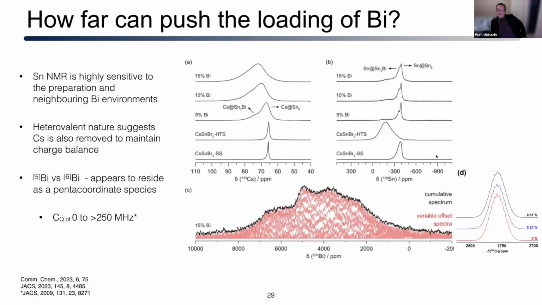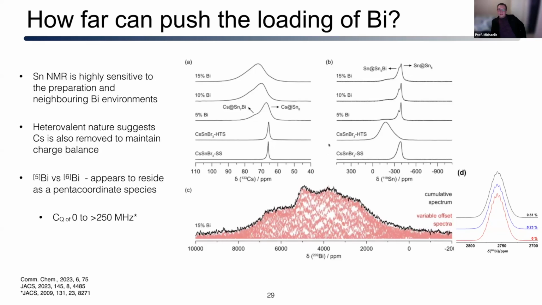I think some of the other work, I'll just highlight some of the Kovalenko work, for example, where they're making really nice crystalline systems or nano systems, and they cool it down. They can often resolve some of these data. What we've noticed is if you do anything other than solvent synthesis, you typically have just enough local disorder that the combination of dipole coupling and small chemical shift changes due to the slight randomness blurs that resolution out, whether you're at low fields or low temperatures. I hope that answers the question.